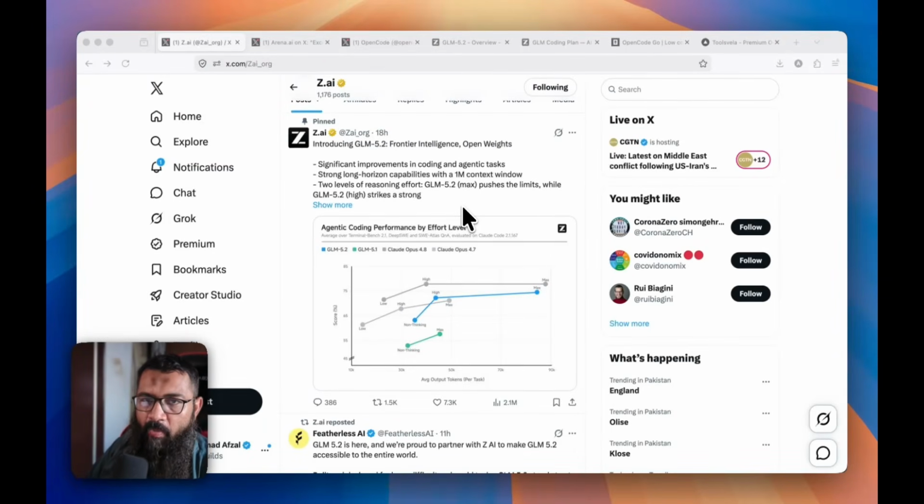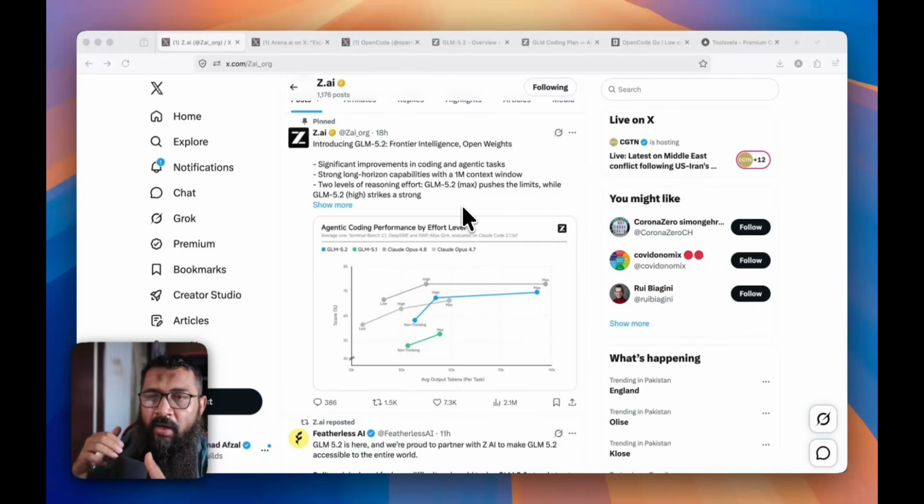And by the way, today I am very excited because z.ai released a new version, GLM 5.2. I'm already a very big fan of z.ai because it's a very good model for coding.